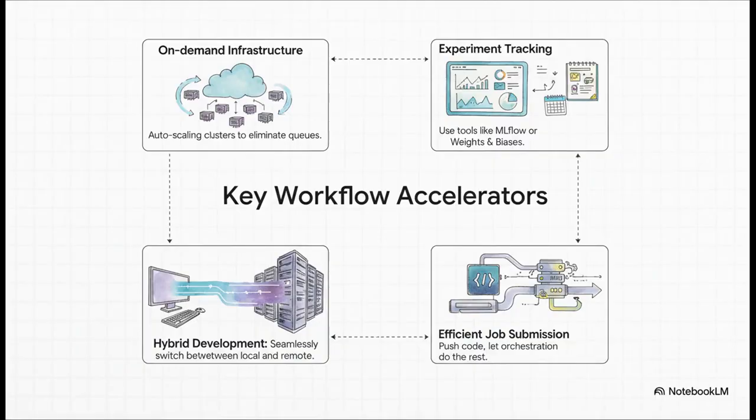So what do these accelerators actually look like? Well, first, you need on-demand infrastructure. No more waiting for resources. Second, you have to track every experiment systematically with tools like MLflow. Third, you want a hybrid setup, letting your team code locally in their favorite editor, but run the heavy training on a powerful remote cluster. And finally, a simple, efficient way to submit jobs. You just push your code and the system takes it from there.